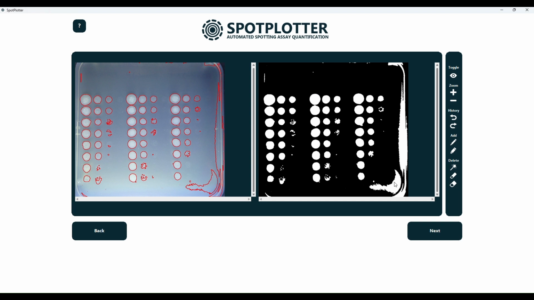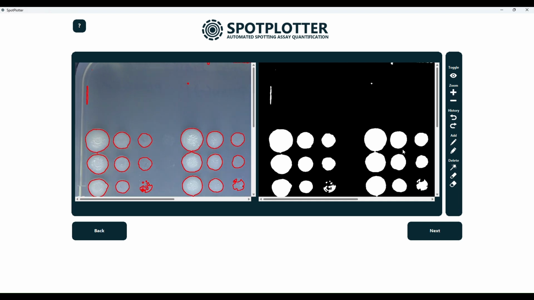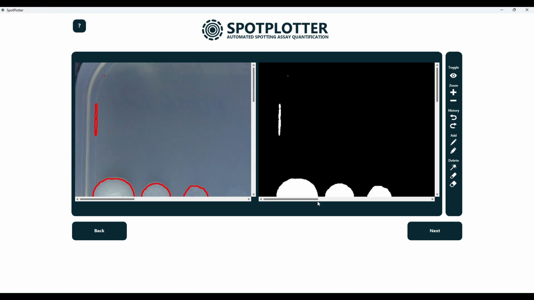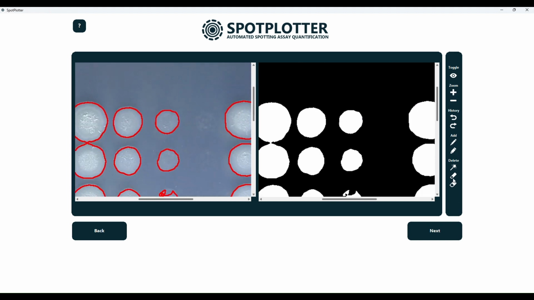I'm just going to look around. I'm going to remove this big area over here and these small areas over here. Looking here, I can see that these two spots are connected. They shouldn't be. So I'm just going to disconnect them with that thin eraser.